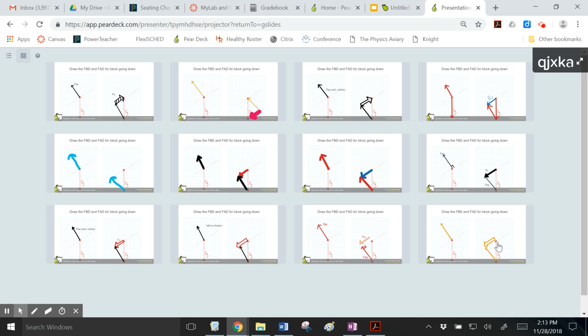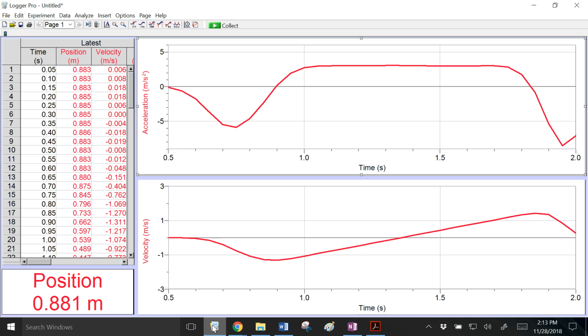The FU is pointing the same way from the instant the cart leaves my hand until it gets back to my hand. The FU is pointing the same way because it's only smoosh, push, and gravity, and the supporting evidence for that claim is the acceleration is the same, car going up the ramp and car going down the ramp, okay? So it's the same free body diagram. It's the same force addition diagram for both parts.